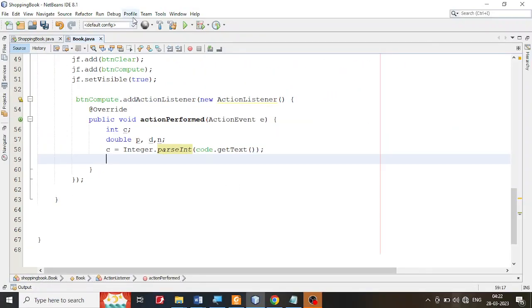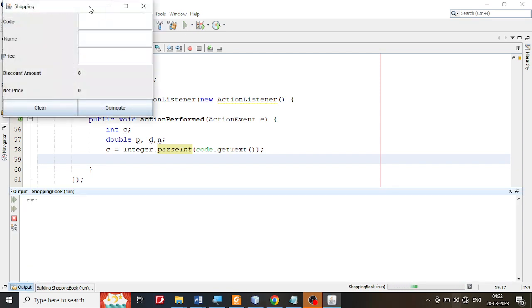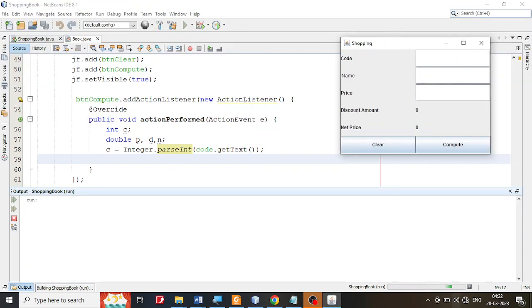Let me run it and let me show it. Let me save it and just run and show you. So you are typing something. Let's say the code is 101. You are typing here. So when you say get text, you are reading that text. It is text, remember, and you are parsing it into integer.